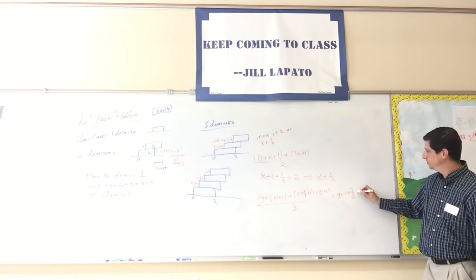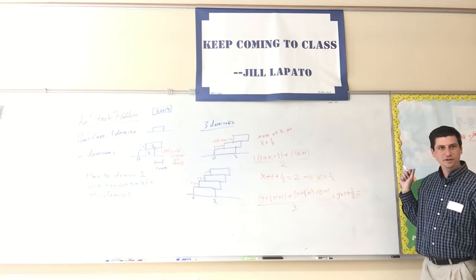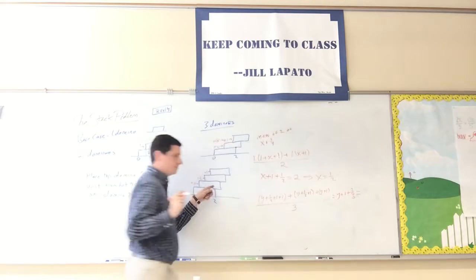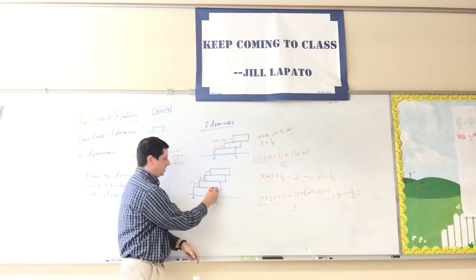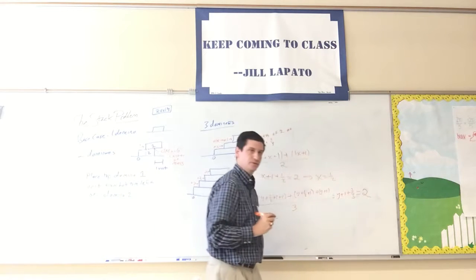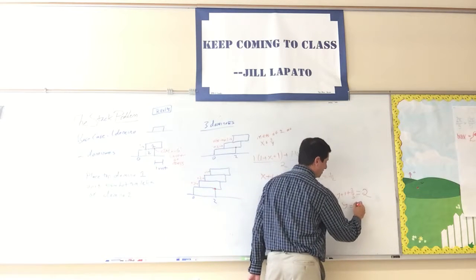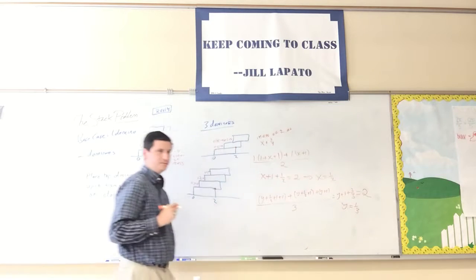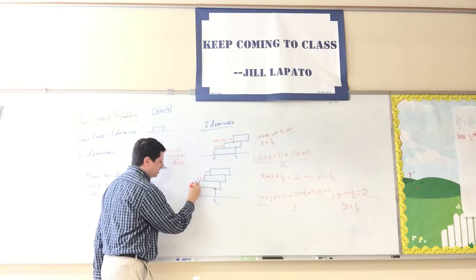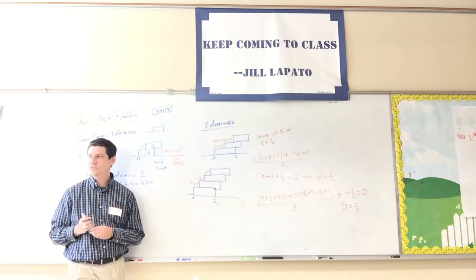And what must this equal? Not 3. Where does the center of mass have to be for these three blocks? A 2. It's got to be here again. So y plus 1 plus 2/3 has to equal 2. Right. So we get y equals 1/3. And so the claim is correct. The shift over is 1/3. The next one will be 1/4, then 1/5, then 1/6.